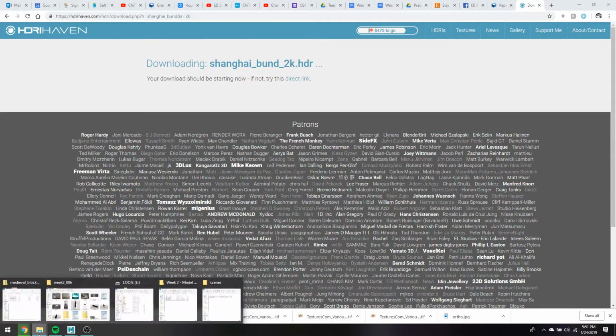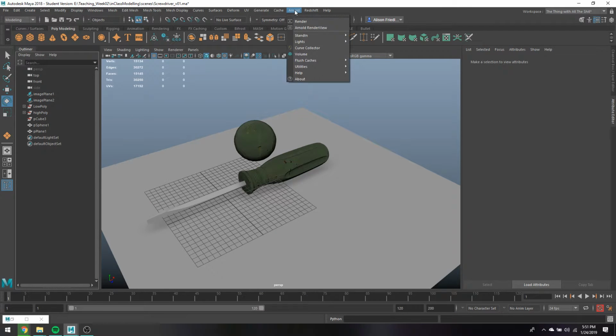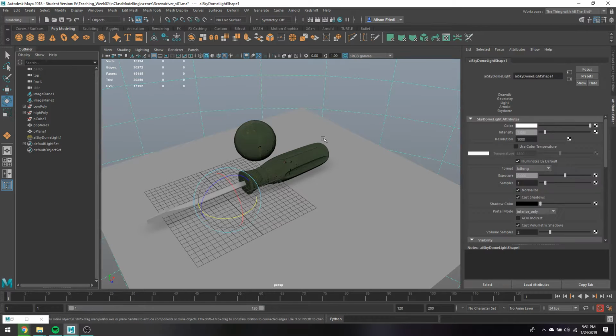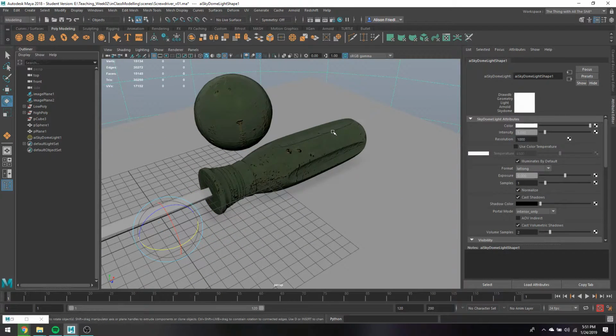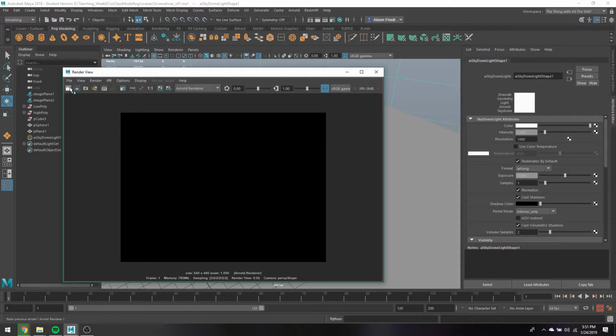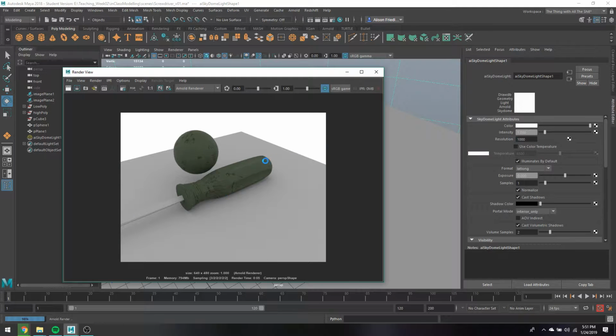Alright, well that's taking forever. I have an HDRI saved. So anyway, to apply an HDRI into your scene, you're just gonna go to the Arnold tab, go down to Lights, and add a sky dome light. You'll notice it puts this enormous sphere around your whole scene, pretty much. So if I pull up my render window again and render the scene, this is a light, so my scene is now lit. It's just a really gross soft light.